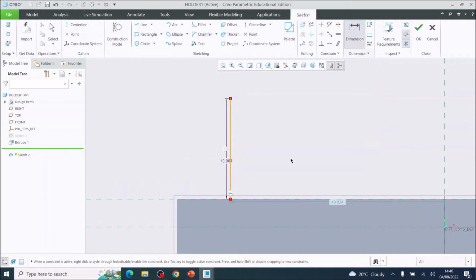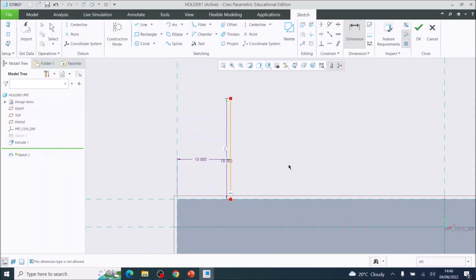I'm also going to set the distance from here to here by using the dimension tool: left click the line, left click the end of the component, and then press the scroll wheel. I'll do that again. There, there, there. And I want the distance to be 10 millimeters. Okay.